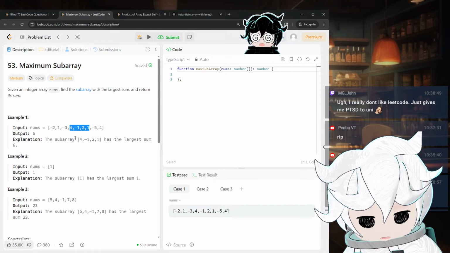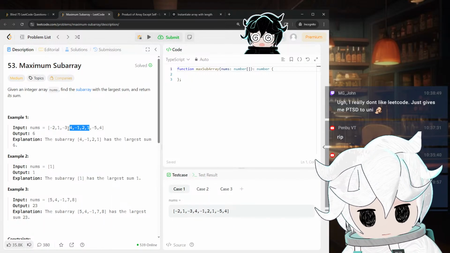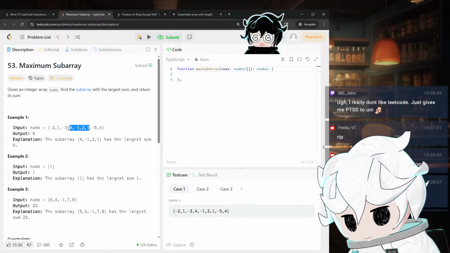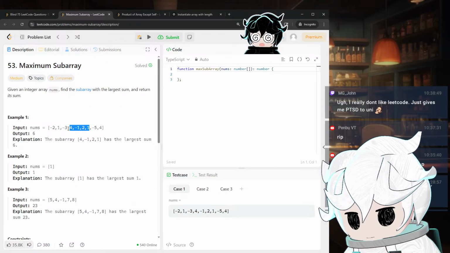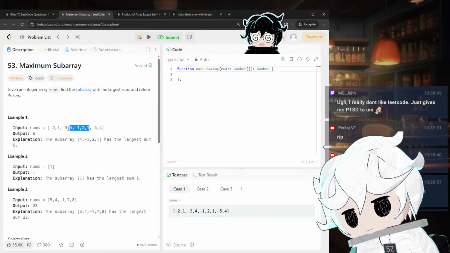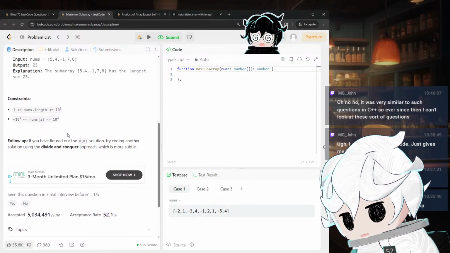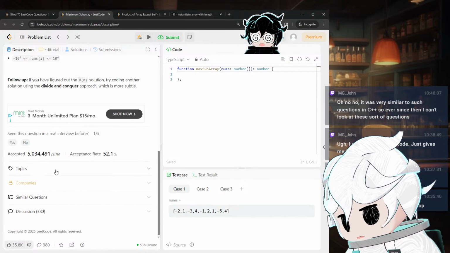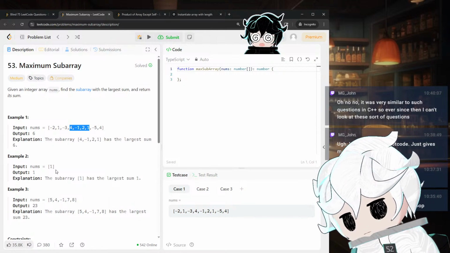Wait, hold on. I'm struggling to remember how to do this problem. I remember it has something to do with prefix sums. But what do I do with the prefix sums? Any hints? Really, no hints. Okay, guess I'm alone on this one.